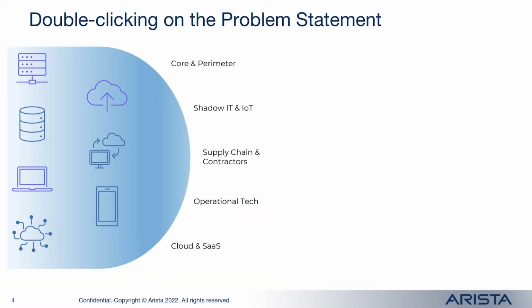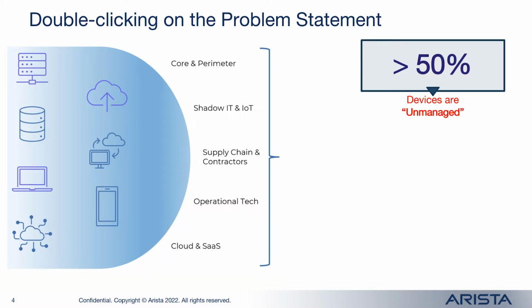That first problem is really what you touched on, which is the idea that there's a number of devices on the network. In fact, our research shows that it's upwards of 50%, sometimes even 60 or 70% of the devices on the network are unmanaged. And this is everything from your BYOD type devices, your contractors coming in and out, all of the IoT devices like the thermostat, the TVs in the conference room, the voice over IP phones, the stuff that's frankly sometimes hiding in plain sight. You can't put your EDR agents on it. You can't pull logs from it into a SIEM or an SCCM type setup.